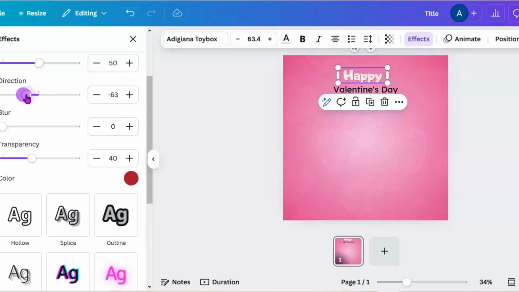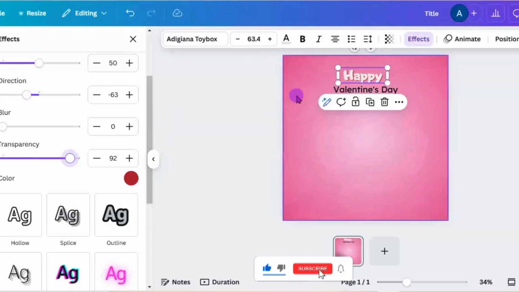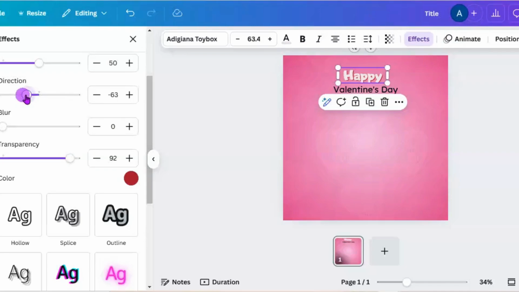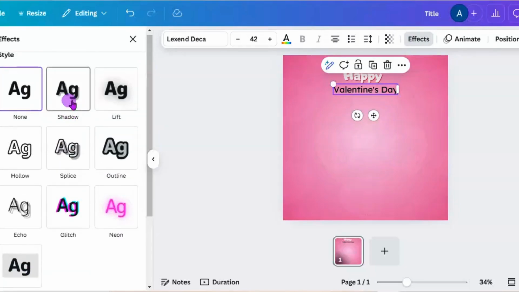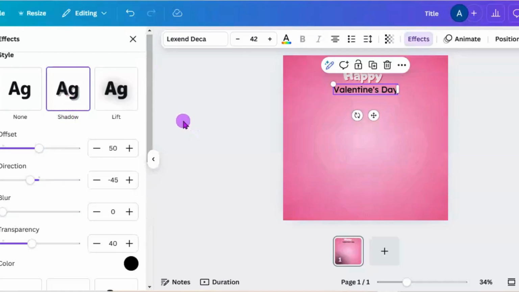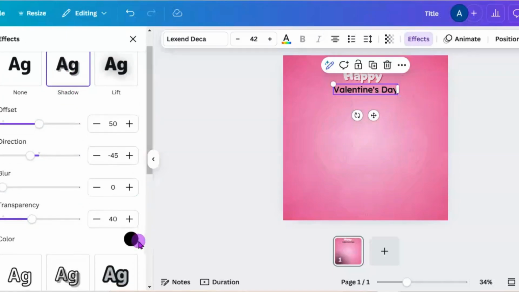So now if you want to add text, you can add any text you want. Me, I'm just writing little Valentine gifts. If you want to use it for TikTok and carousel, you can go ahead. If you want to use it for a carousel for your Instagram page, you can go ahead. That is it. See the final work.